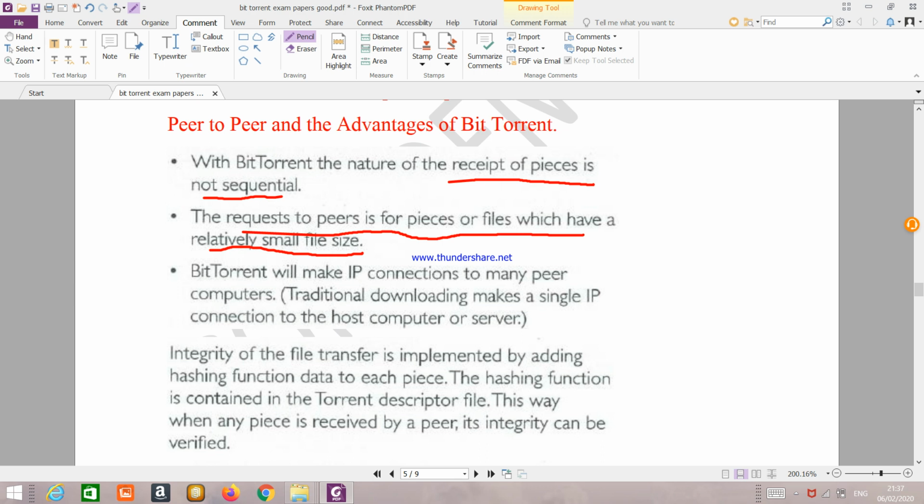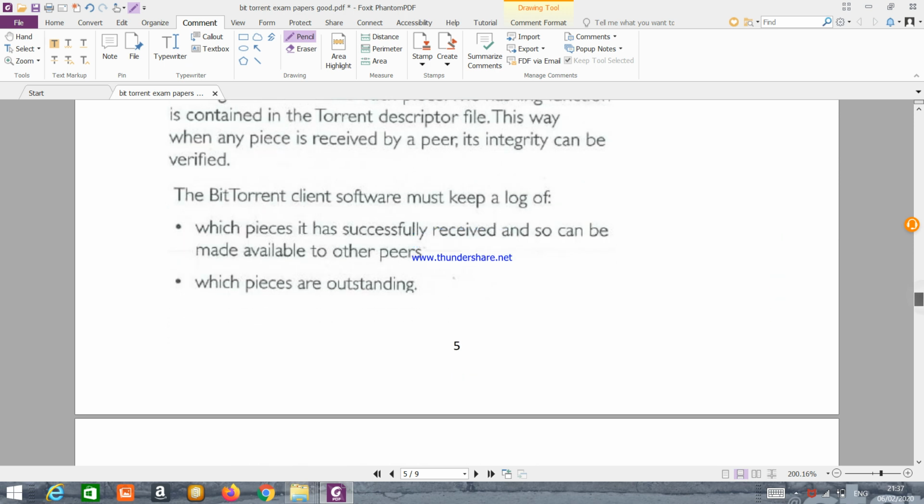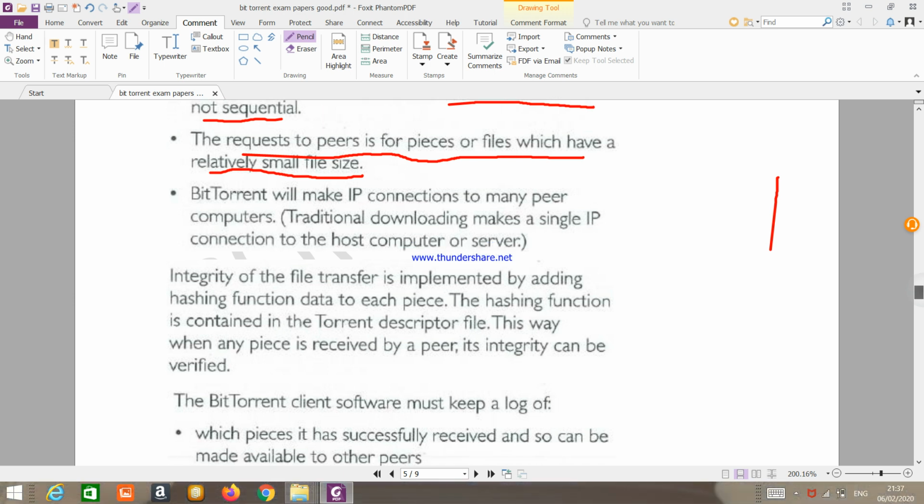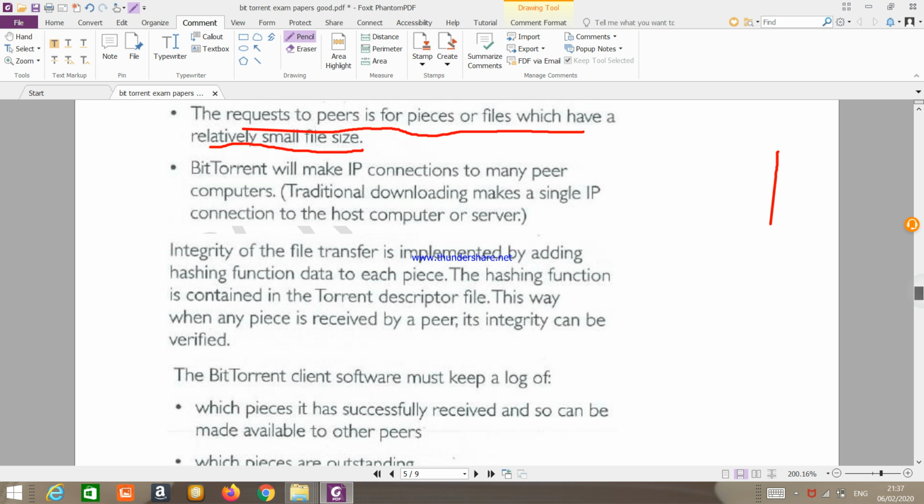Bittorrent make IP connection to many peers' computers. Traditional downloading makes a single IP connection from the host to the server. The integrity of the file transfer is implemented by adding a hash function data to each piece.